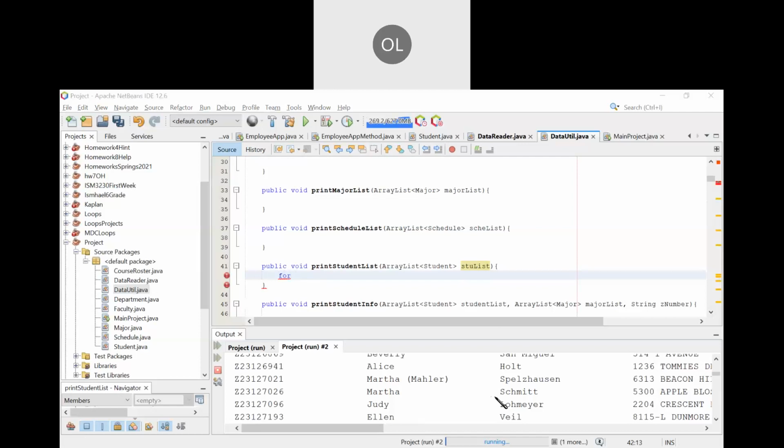Start with the for, for each student in the list.